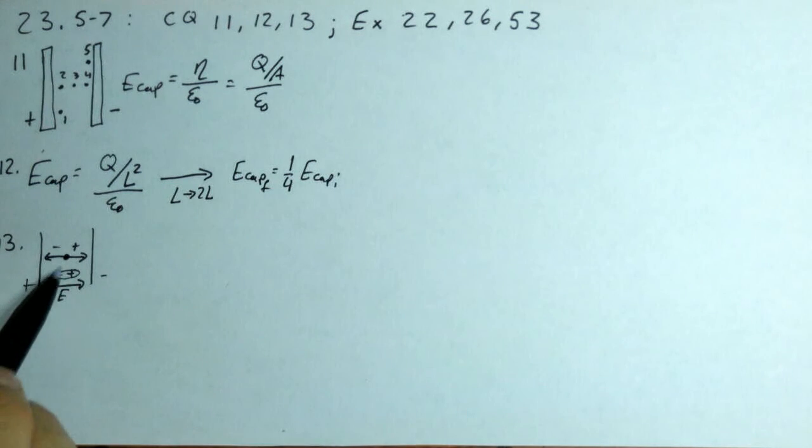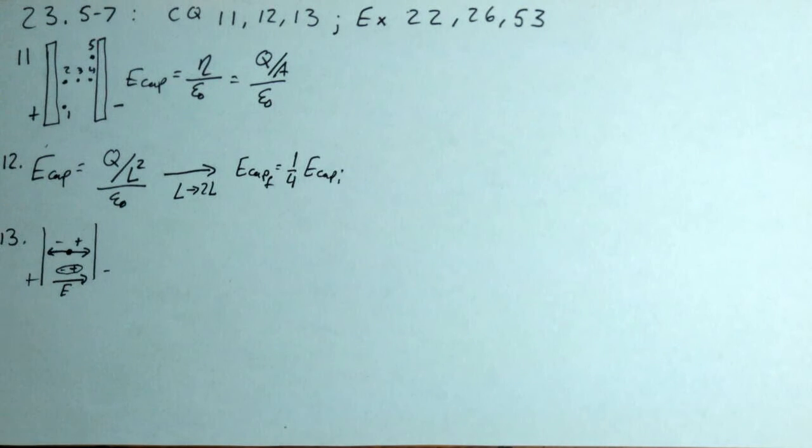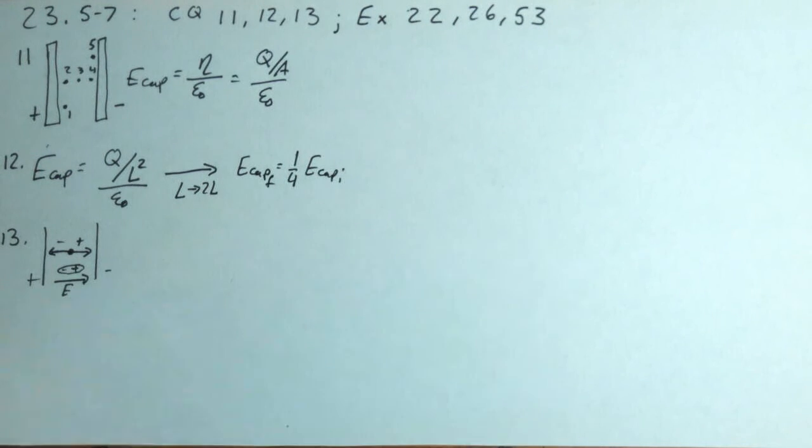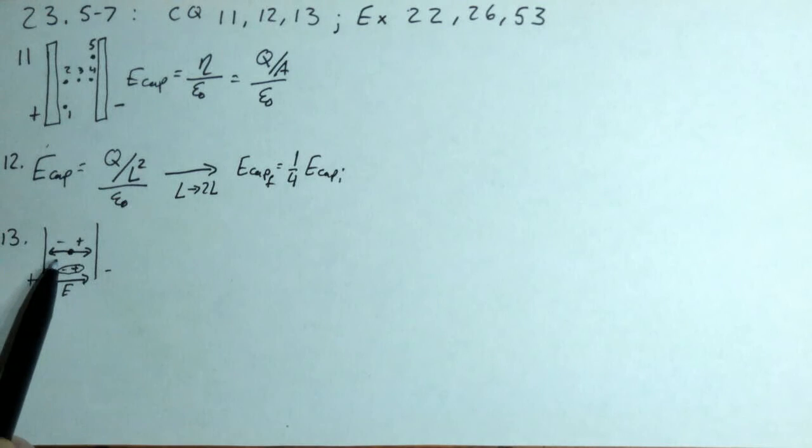So if this was at some angle already as a dipole, it would flatten out or align itself with the electric field. So that's a useful thing to understand. But what I hope you recognize is everything we've done so far is simply using our basic understanding of like charges repel and opposite charges attract. So that's what we've done to analyze these things.